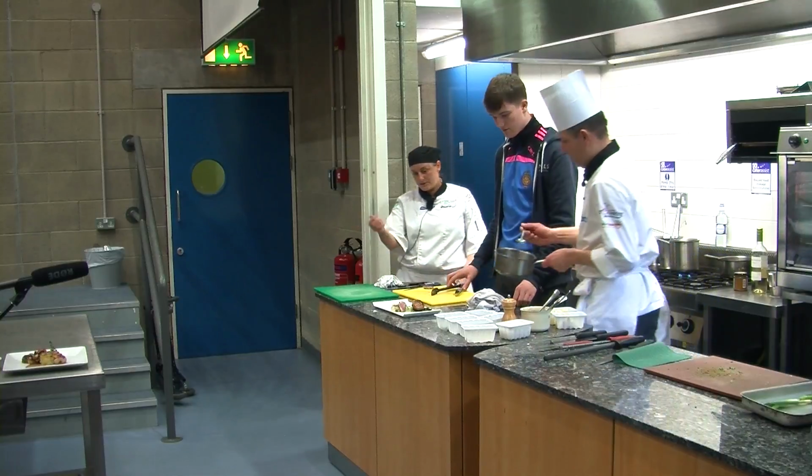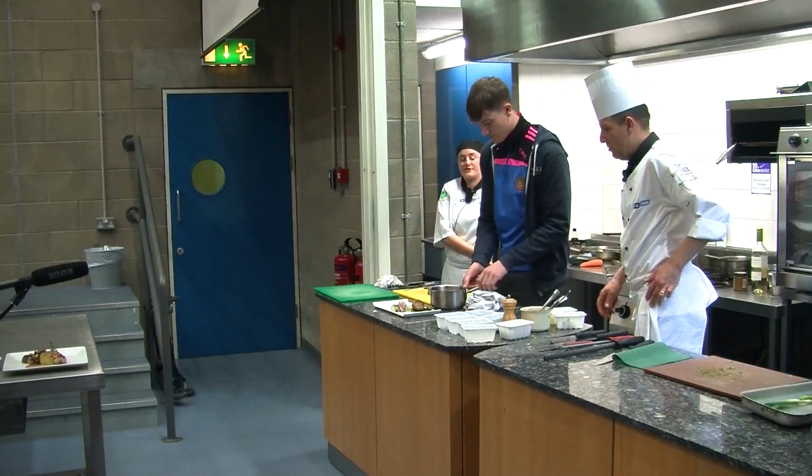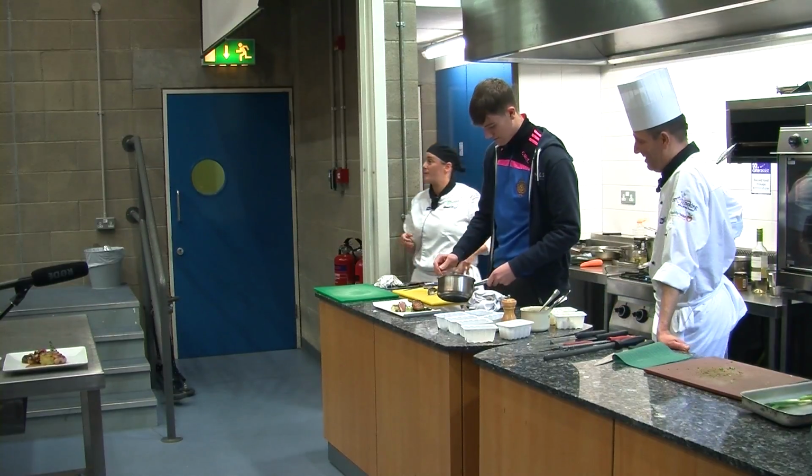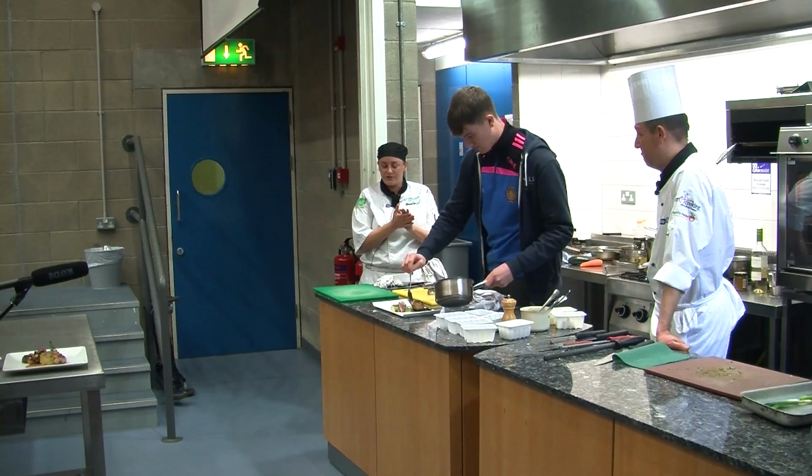A little drizzle. Again, the customer can see it. Too much. Similar to last week's one as well, which is great to see. Everyone's really going to plate up differently as well, which is lovely. Everyone has their own style.